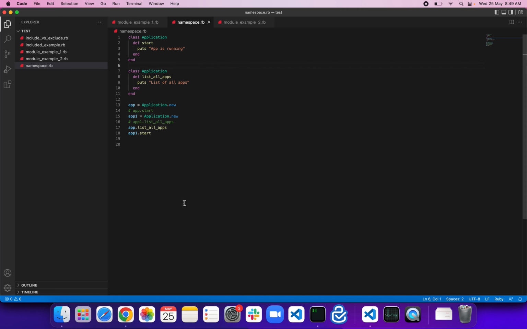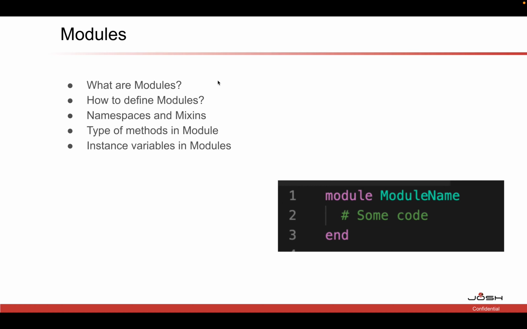All right. So the answer to both these issues is to use modules. By using modules, we can solve both of these issues. So what is a module? What is the definition of it? Basically, a module is nothing but a collection of methods, variables, and constants. If you are wondering that this is the exact same definition for a class as well, it is also a collection of methods, constants, and variables.